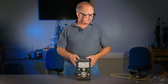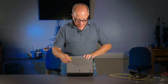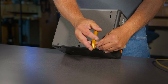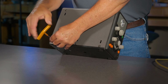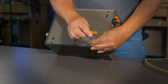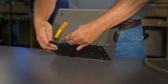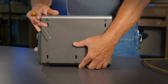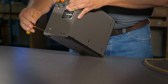I have this conversation quite often, but if you take your Allen wrench and you loosen the screws at the bottom of your case, these don't have to come out. You'll find 3 on the long side of each side of this. Turn them out a turn and a half or so, just so they're loose. That way you don't have to keep track of them. Same thing on the back panel, just about a turn and a half out.